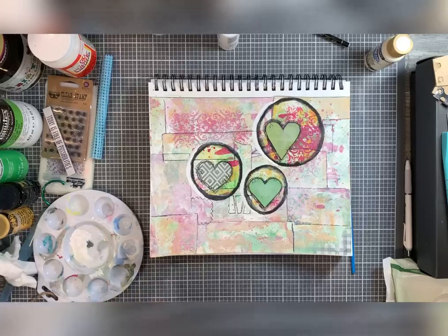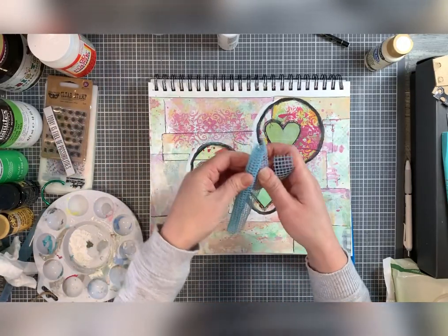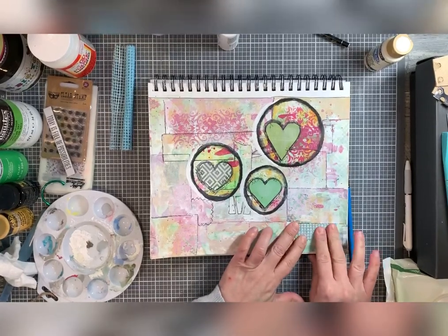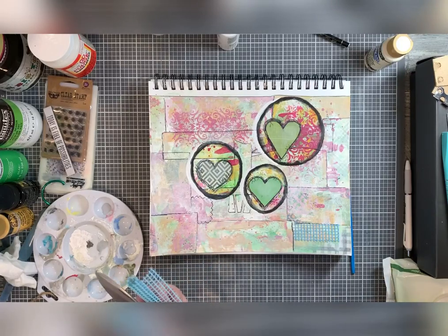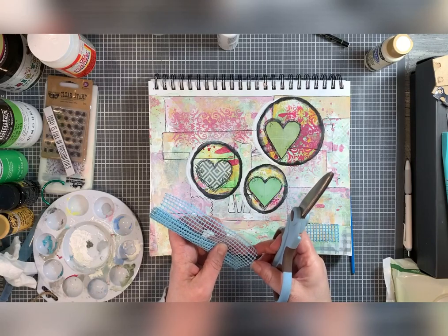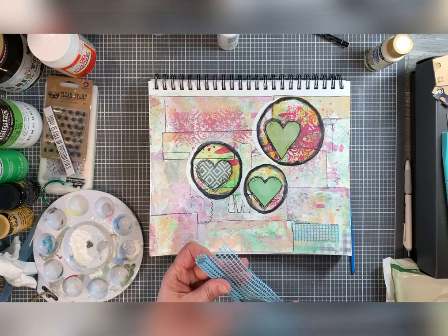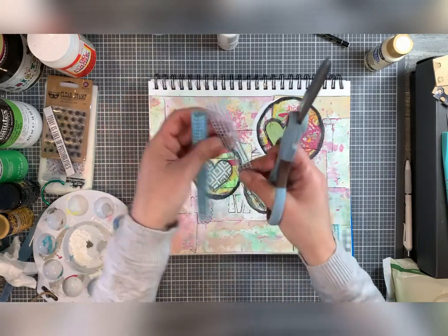Okay, this is really fun. I've had this decorative adhesive mesh for a really long time. It's a really pretty sky blue color. So I took little rectangles of this adhesive mesh and stuck them down on the background pieces, the rectangles of scrap paper that I used to create the background. I just cut this mesh into little rectangles and stuck it here or there on the background, again to add some texture, dimension, and visual interest.